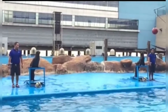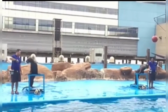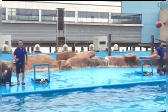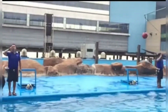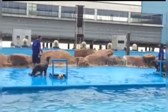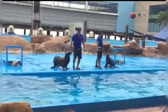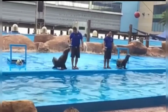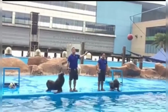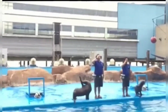All right, ladies, are you ready? Now, salute! Now, let's march. Ready? Alright, guys, could you please join our sea lion friends in a salute? In a count of three, everybody will salute. Now let's make this one loud, okay? So are you guys ready? Yes! Let's start counting. One, two, three, salute everybody!